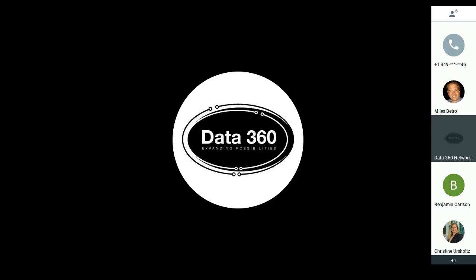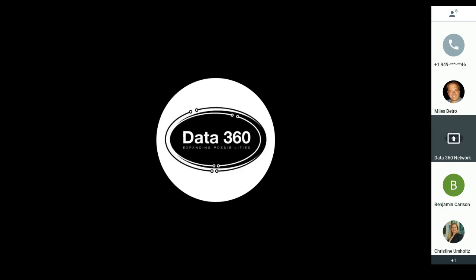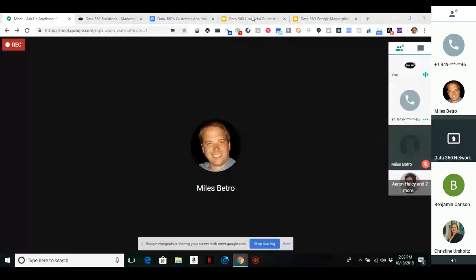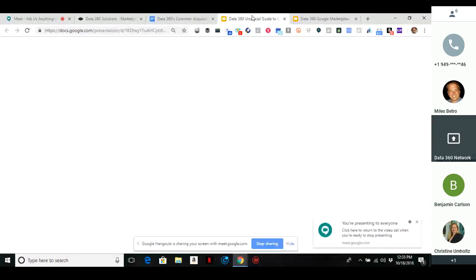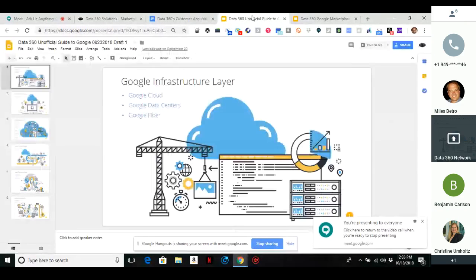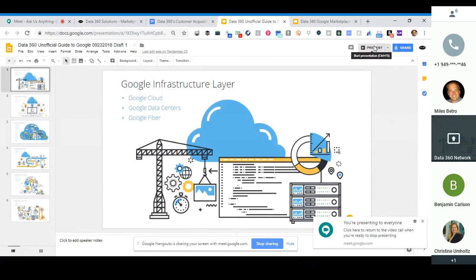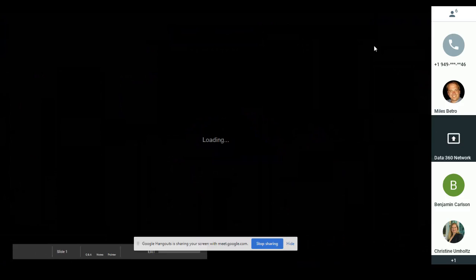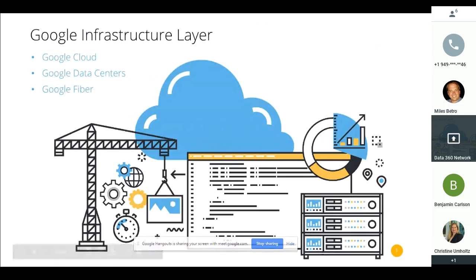And then we'll go into the unofficial guide to Google, which we developed because everybody has their own perception. I just had a conversation earlier today with one of the city of LA officials, and she would start saying, Google, this is this and that. There's a lot of times where people understand Google's a huge company. Data 360 is a much smaller company, but we interface with a lot of different components. So there's confusion on which parts we're talking about versus parts you may have had experience with.